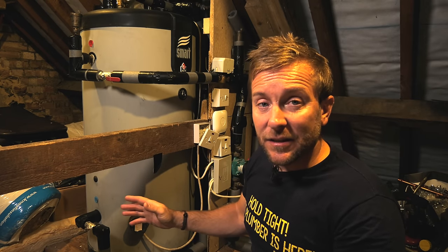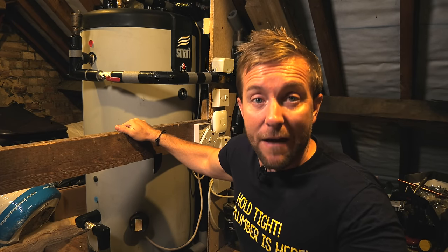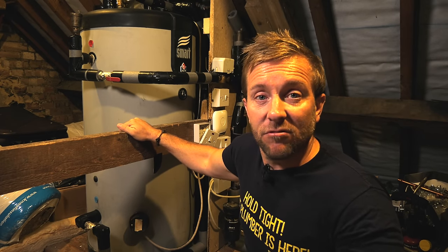Make sure you use loads of gaffer tape. I don't care what it looks like. Make sure all those joints are done up really, really well, under the floor, everything. That's so important when it comes to secondary return systems.